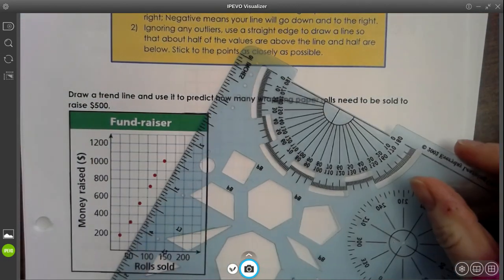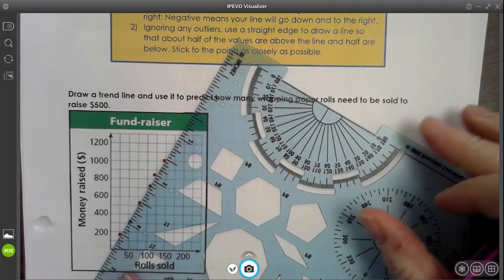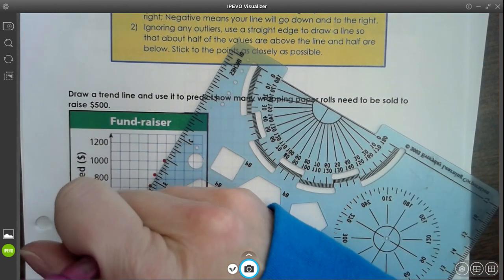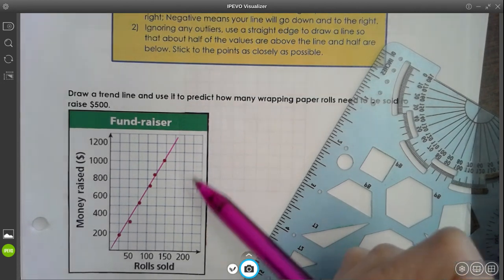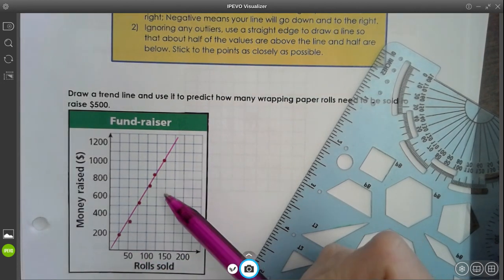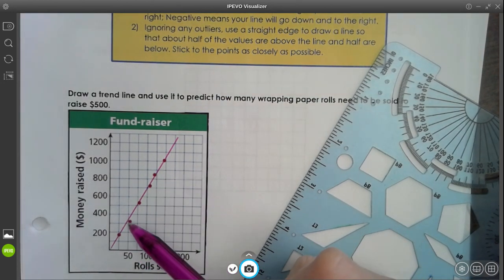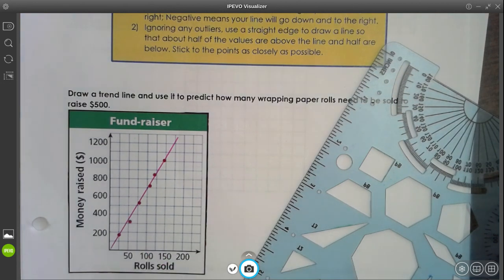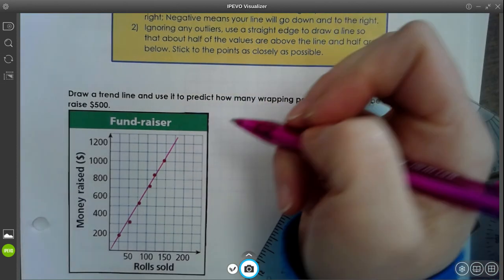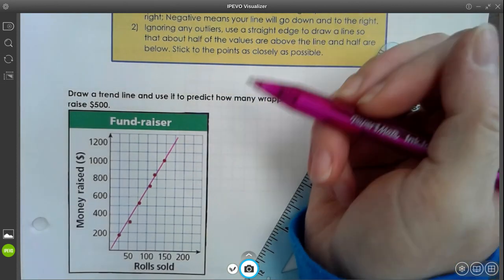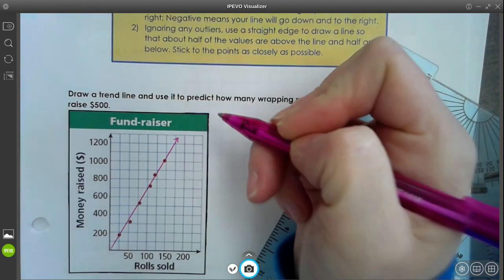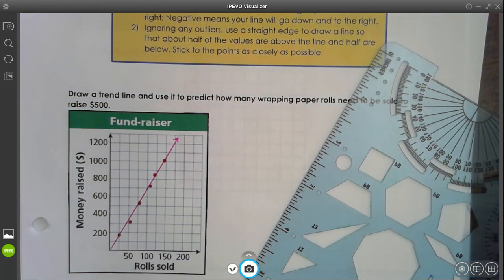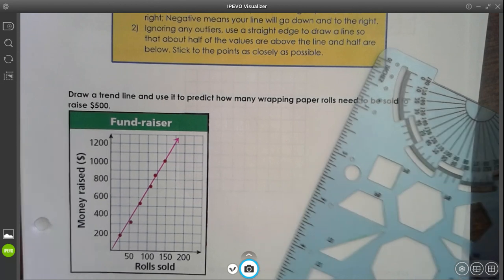And I'm going to draw it so it's more in line with what the points do. Okay, and you can see here that I have most of them hitting the line. This one's a little bit above and this one's a little bit below, and that's perfectly fine. Is everybody's trend line going to be the same? The answer is no, okay? It's not going to be the same, but we should all be somewhat close. All right, for this one, I am going to put a little arrow on the end because that's probably going to go up and to the right.